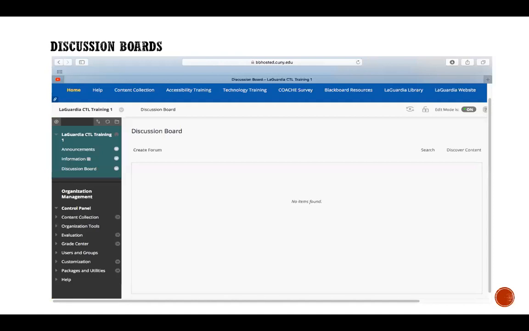So let me show you how you can start a discussion board. As you can see in this green area, there is a discussion board here. If you don't see that, don't worry. Again, go to organizational tools. In your situation, it will be course tools. Just click on that, and then keep going down until you get to discussion board. Once you click on this, you will get a big list in alphabetical order. So you go to discussion board, click on that, and that is how it will show you the discussion board. You create the discussion forum, and just name it, let's say, week 1 discussion or chapter 1 discussion, and you can type some questions there that the students can ask you.